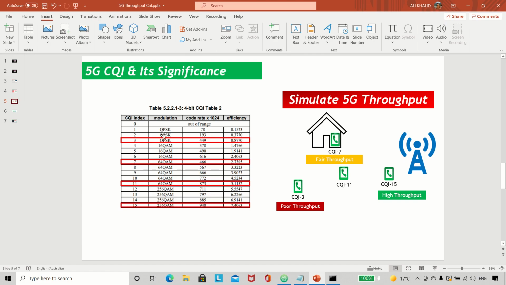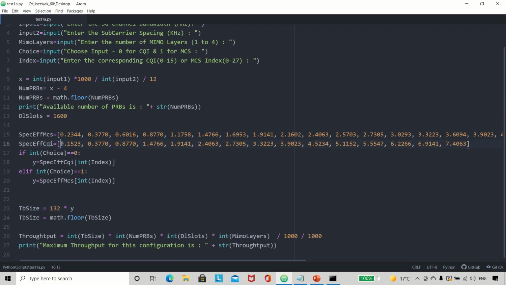Because of this issue. In case of CQI, 0 does not have any value. So in actuality the value starts from 1, which means that 0 to 15 will give us only 15 information elements, or 15 parameters, and not 16. So when I put 15 over there, I was actually referring to the 16th element, which does not exist. So to counter that, what we can do is repeat this value over here. So for CQI 0 or CQI 1, for both the cases the same value will be used.